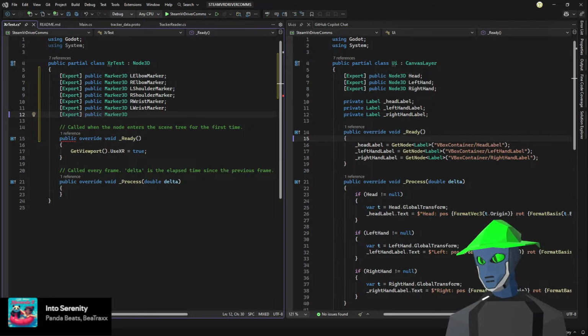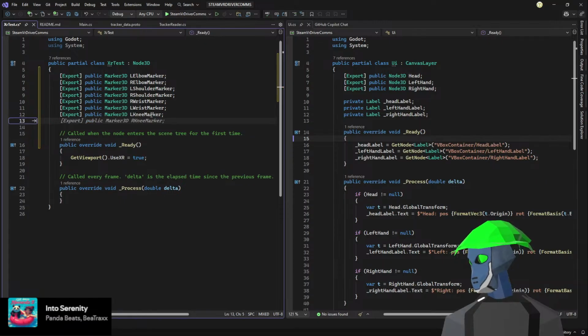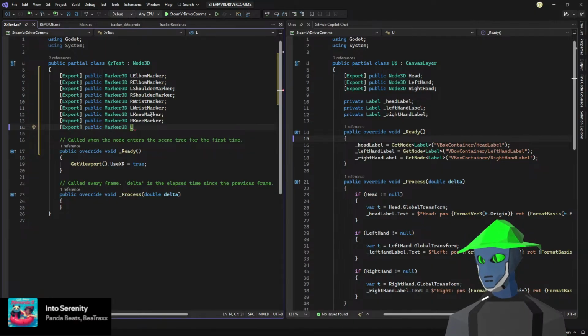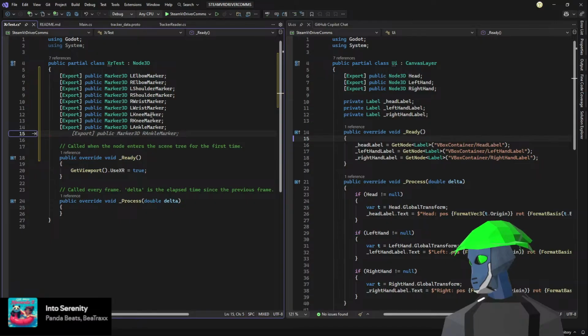Biology lessons. Ankle. Left knee marker. Right knee marker. Left ankle marker and right ankle marker.